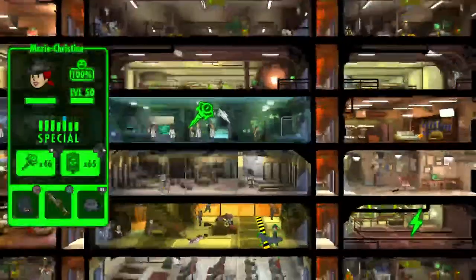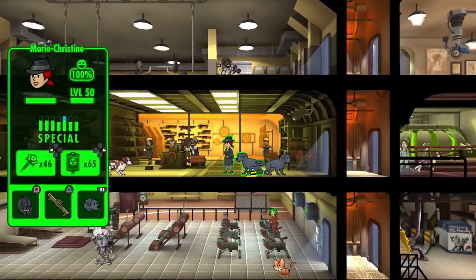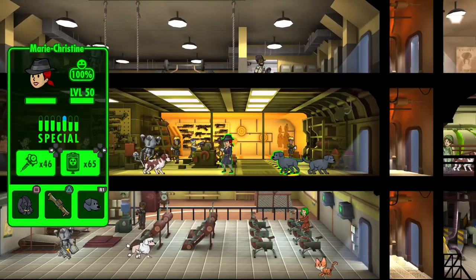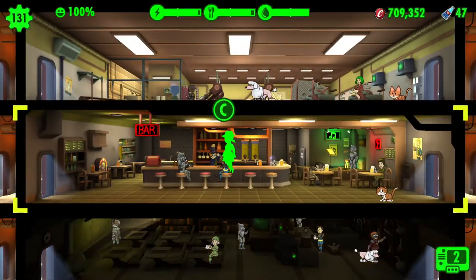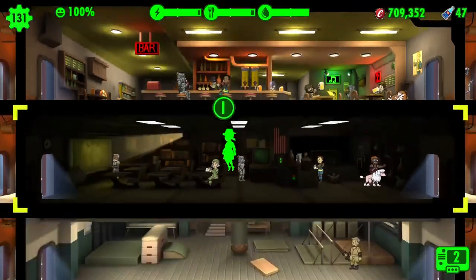Alright, and up Marie. Now, we were working on her skills because she doesn't have her skills maxed out. So let's put her back to work here, working on some of her skills.